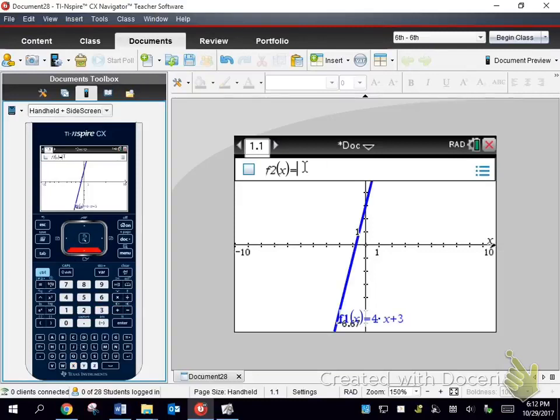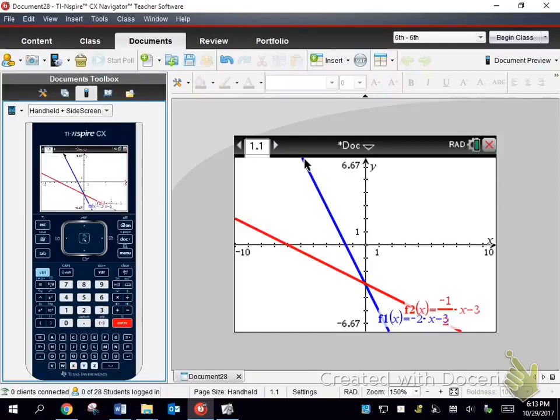Now I'm changing it so that, oops, I'm sorry, I was looking at the wrong one. I did the wrong problem. So I'm going to go back. This is negative 2x minus 3. Sorry about that. Negative 2x minus 3. Down arrow. Now I am changing the slope, so it should make it either positive, more steep, or more flat. Enter. And it did.